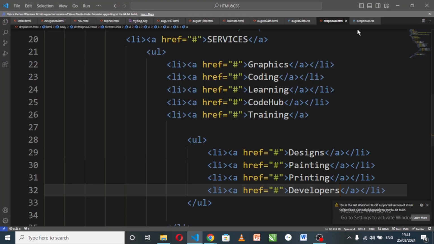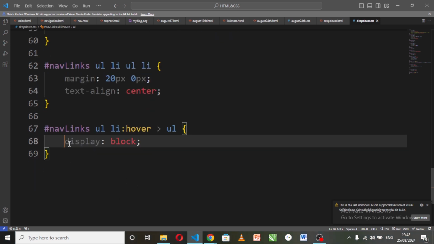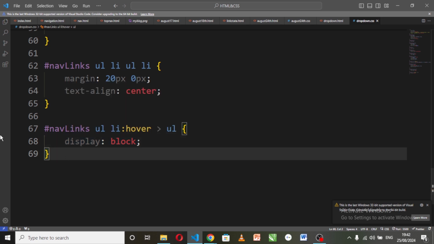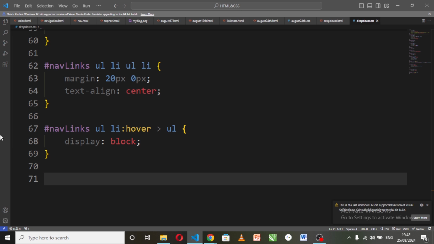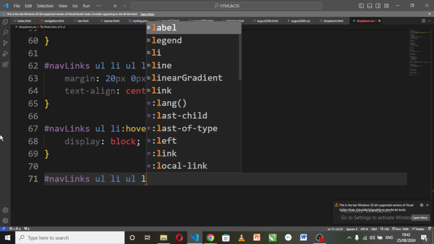I'll go back to my CSS here, and under my CSS, all I need to do is to target that same way, the way I did the first one, which is this. I will just say the nav link UL LI, then LI.